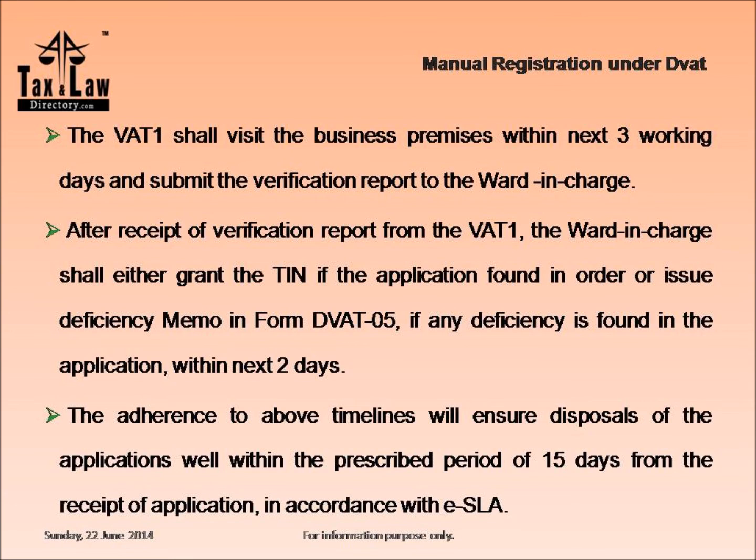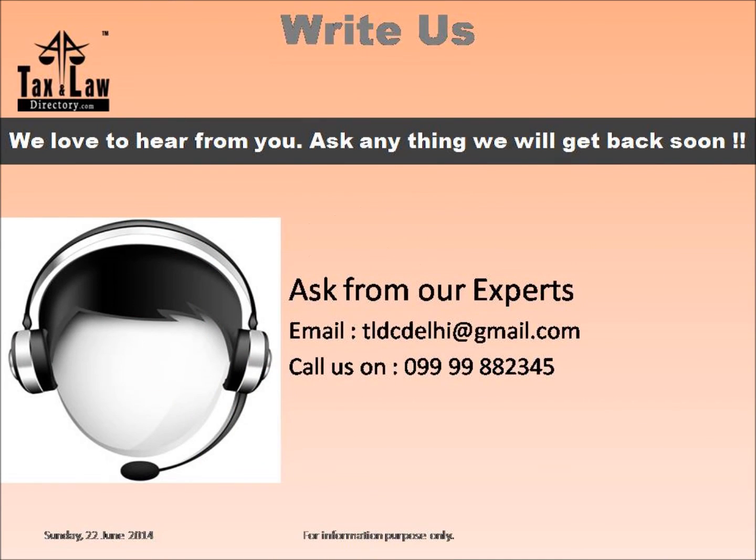if the application is found in order, or issue a deficiency memo in form DVAT 5 if a deficiency is found in the application within next 2 days. The adherence to the above timeline will ensure the disposal of the application well within a prescribed time period of 15 days from the date of application.